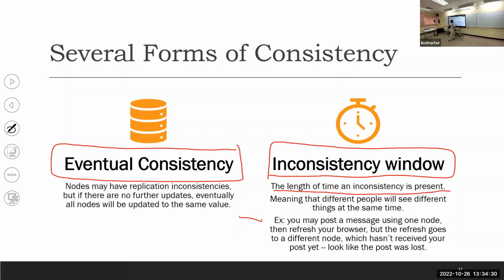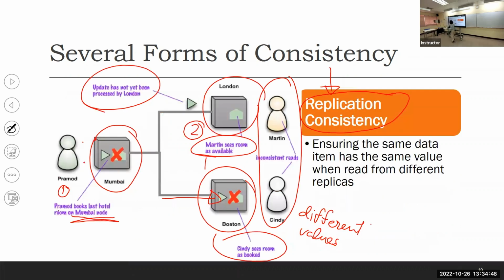Okay, I think you have experienced this. Have you ever posted a message in a social network and you refresh and somehow you don't see your own post? That is because sometimes you write, you make your post here. But when you refresh and read, it somehow reads from another node. Then the post is not there yet. You cannot guarantee, right, which data node you are actually reading from sometimes.